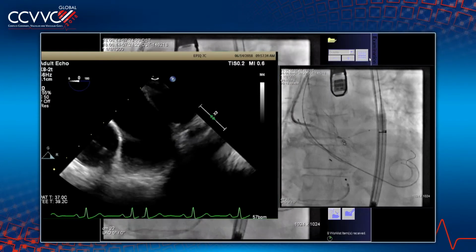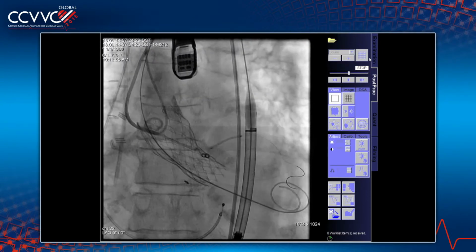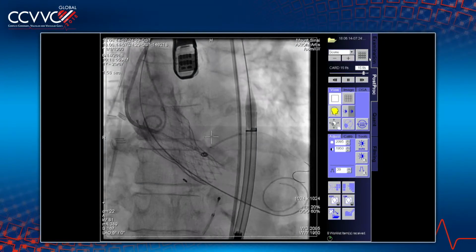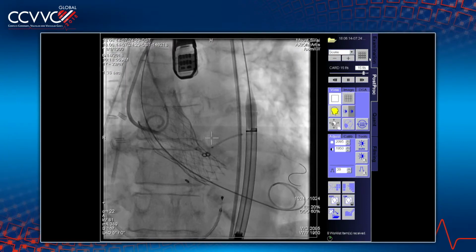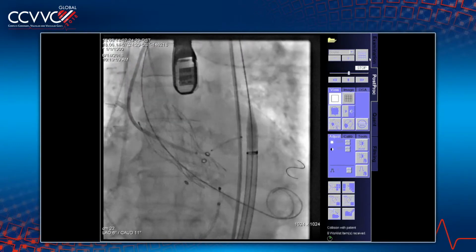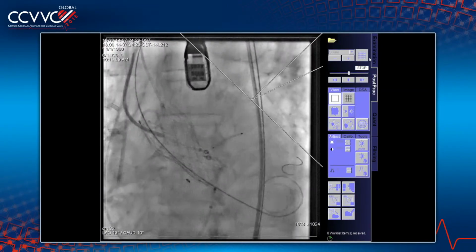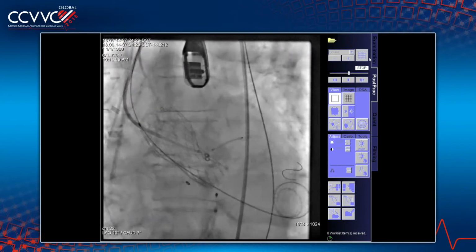It looks infolded. I think it looks okay, but I'd like to see the guideliner down a little further, at the ostium, where the base of that valve looks infolded. Give him a good pigtail injection. But it fell quite easily. Would you do it with the 22 or 20 guideliner, or just leave it down? It looked like you might have the left main stent. No, leave it. Okay, good. We're coming out next. Any comments from the panel? So now I think we can measure the gradients. Everything looks the same. And if you have some gradient and you decide to post-dilate, you still want to have the left main stent there.